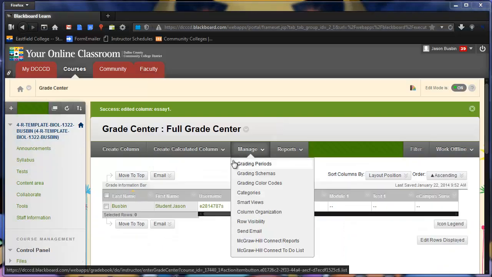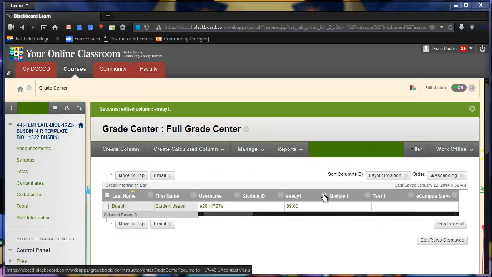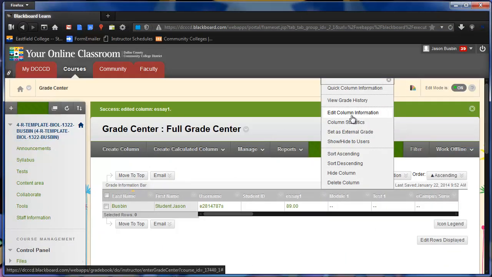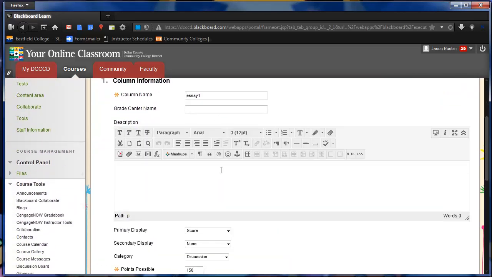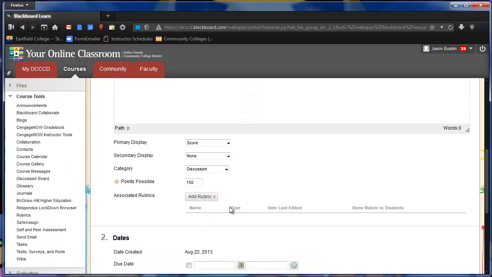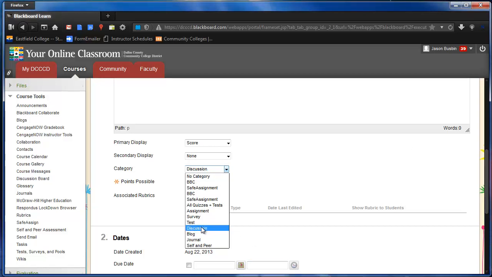To do that, if you don't have them created yet, you edit the column. If you do have them created already, edit the column, and then pick a category. Now, the title technically doesn't matter. You can make your own if you want, but they give you a bunch of generic ones. It really doesn't matter. The students don't see it. As long as you know that that category applies to those couple of columns, you're good. That's what makes sense to you. So, pick that category. I'm just going to choose discussion because it kind of applies to what you had.